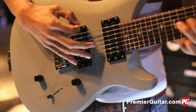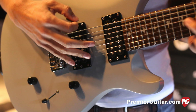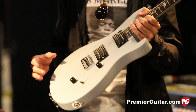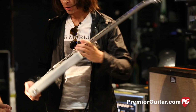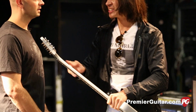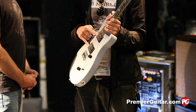Sure. So this is my main seven live. This is another PRS. This is an SE 7-string that they sort of put together for me. They did a custom Battleship Gray color that they don't really do for production models. But again, satin body, satin neck on the back. So I like that non-glossy, non-sticky feeling. Right. Custom DiMarzio pickup set as well.